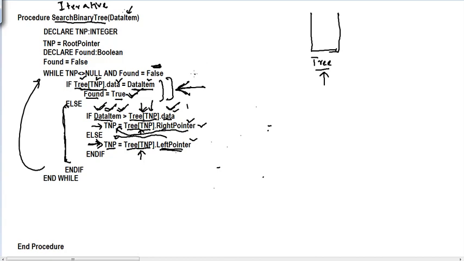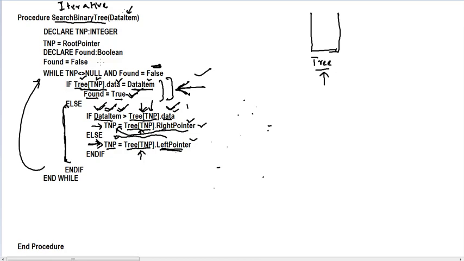Once this loop stops, there are two ways it can stop. If we find the value, found becomes true, or eventually TNP is going to become null, and then the loop stops. Once the loop stops, we can output our message based on the value of found.